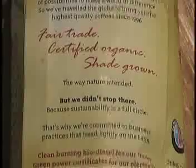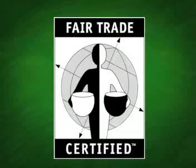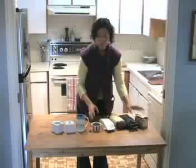You can look for, and you've probably become aware of some of these labels, for instance, fair trade, organic, and more recently, shade-grown coffee. Fair trade, on all sorts of products, not just coffee, means that the farmers who produced and grew and harvested the crops were paid fair wages and fair value for the product that they made, in this case coffee. There's no child labor. They've got sustainable farming practices in place, and this is an internationally recognized and certified label, anything from teas to coffee.